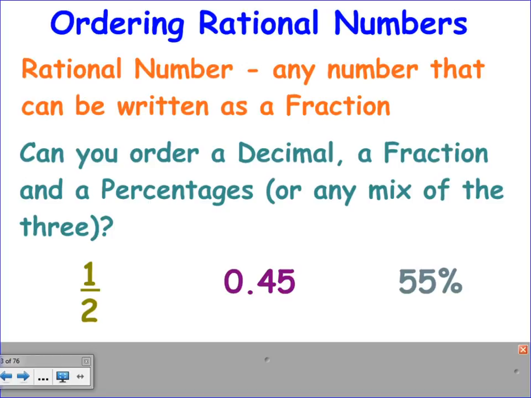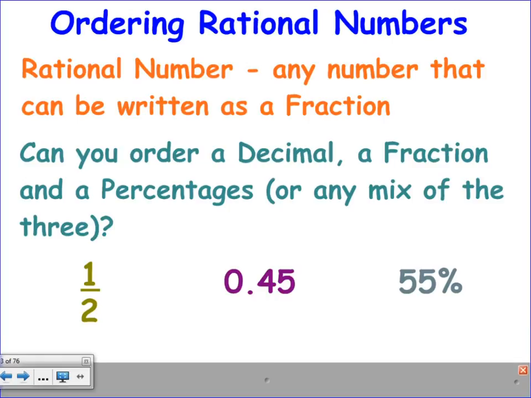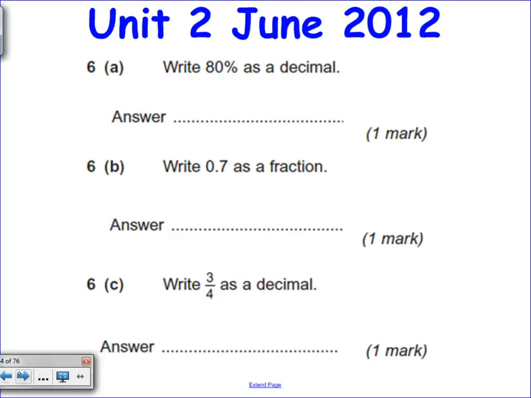So really what they're saying is, can you order fractions, decimals or percentages by swapping between the formats to make them comparable? And it might be an easy question like this one, and we did them earlier where it wasn't so easy. But a half I know is 0.5 because it's on my table. I know that's 0.45 and I know that's 0.55. So I'm comparing decimals there. Or you can compare fractions, or you can compare percentages. But that's what this requirement is. And that's why absolutely there will be at least one question on this in the exam.